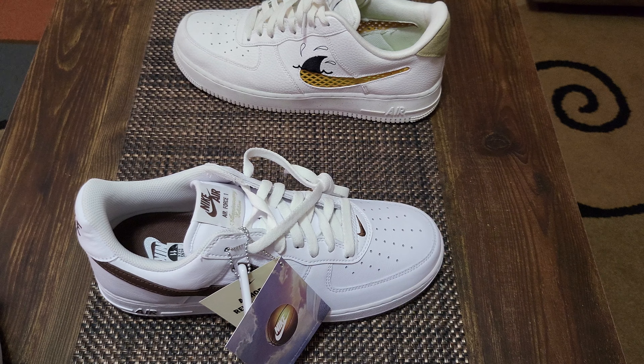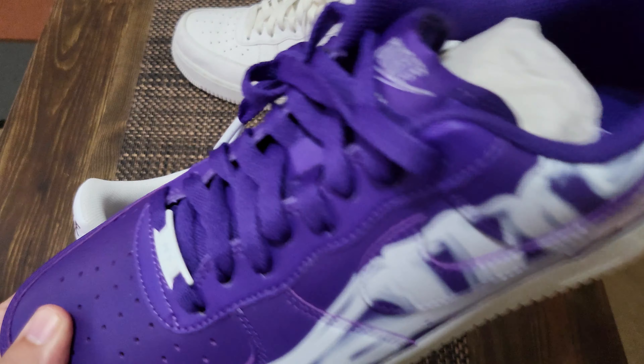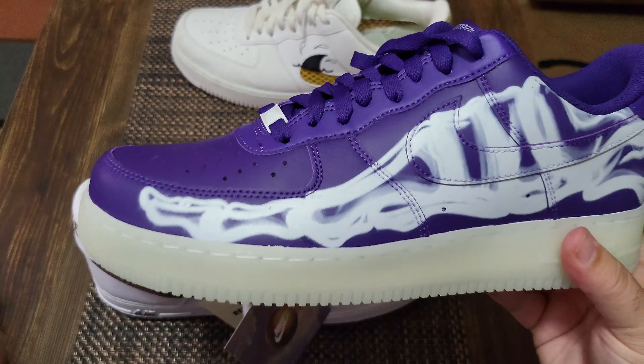Next up, let's look at a Halloween shoe. Nike, why do you release Halloween shoes on the day of Halloween or after? That's like putting them on sale — you should be discounting them at that time. I bought these in November. When they originally came out it was a few days before Halloween and nobody had them on Halloween. Anyway, this is the purple skeleton. They have white, black, orange, and purple skeletons. I can tell you right now this leather on the retro blows this out of the water — the skeleton shoe has super stiff leather. Listen to that, it sounds like somebody knocking on my front door. So, 0 for 2, the retro is still winning.